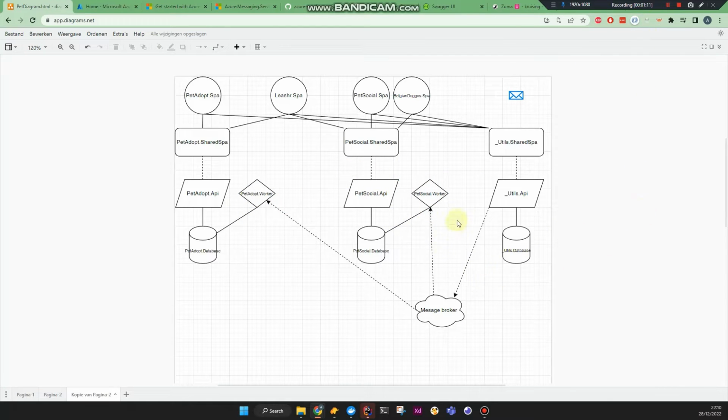Because otherwise, without the filter, both of these could handle that message. And yeah, I don't want this one to handle that message. And I definitely don't want this one to handle the message. And then this one can't handle the message. That's not what I want.